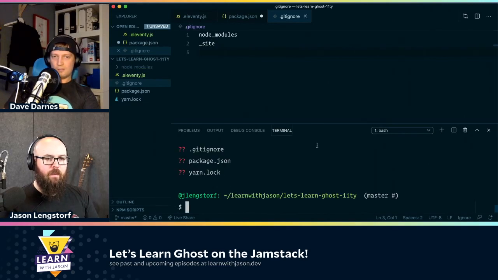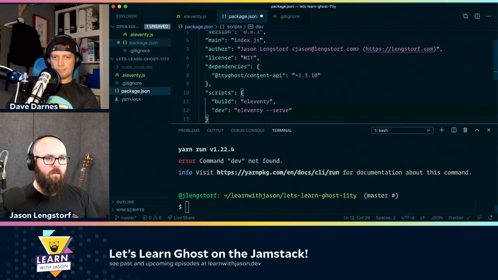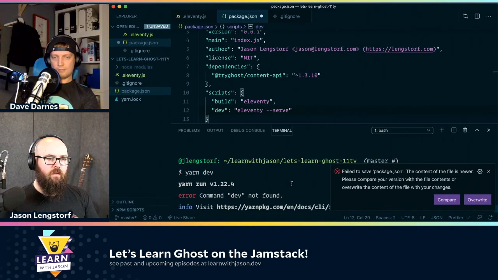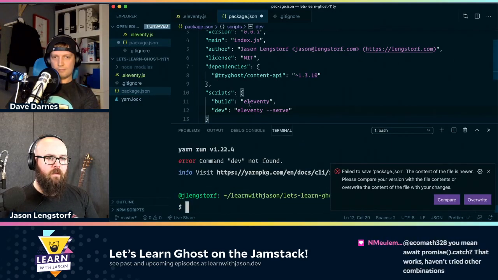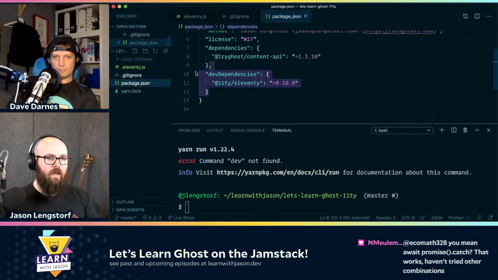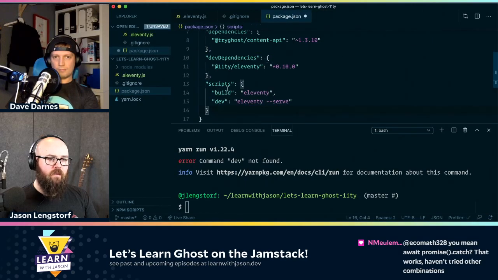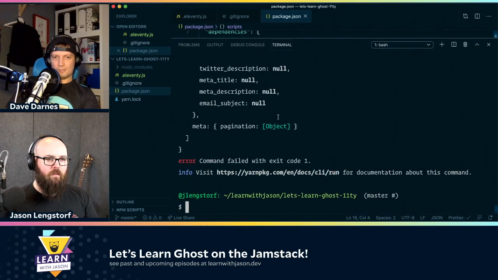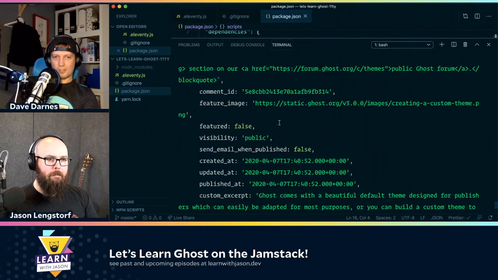All right, I'm just going to add to the gitignore so that it doesn't try to read all those files. All right, so if I run yarn dev, that didn't work because I didn't save that yet. Yarn dev. What? Don't give me that. I saved you. Content of the file. Oh. Let's close this. Don't save. Get back in here. Try again. Save. Yarn dev. Nope, I got it wrong. What's going on?